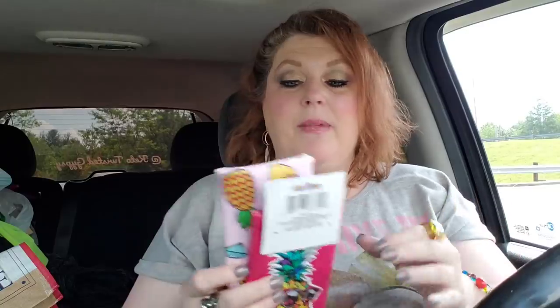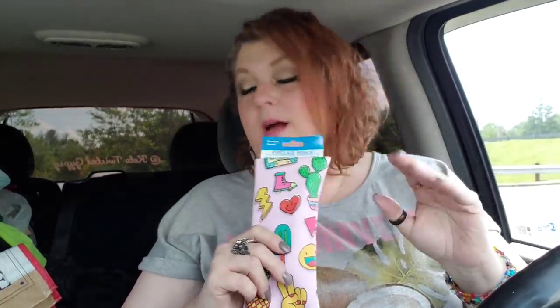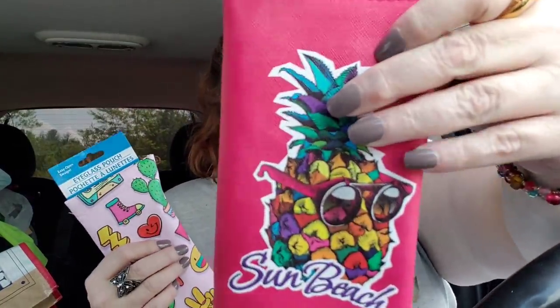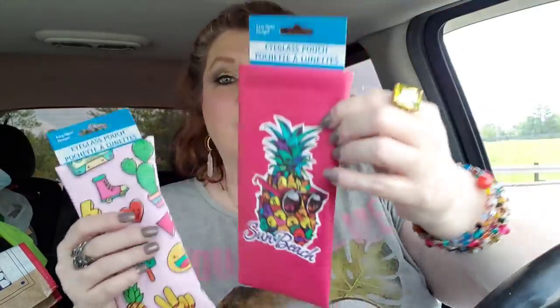I was standing in line and saw these. I've got so many pairs of glasses out in my car. I feel like two pairs of reading glasses could fit in one of these - and I tested it out, and they fit in there perfectly. Two pairs of reading glasses will fit in one of these. All of my sunglasses, which most of them do come from Dollar Tree, but I got a really nice pair from Kroger - it's probably underneath all this stuff getting scratched. I got this one and this one - 'Sun Beach' with a pineapple in all different colors with shades on. I just think he's absolutely fabulous.